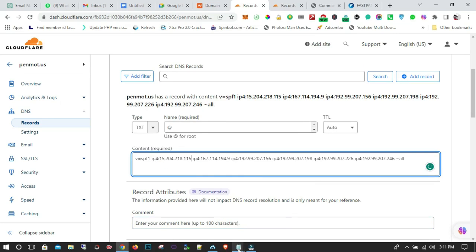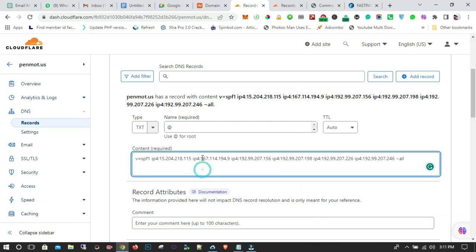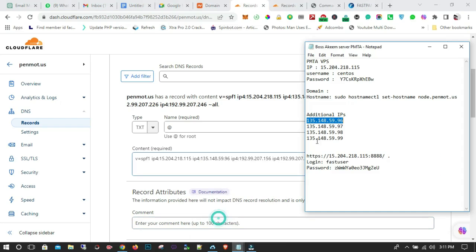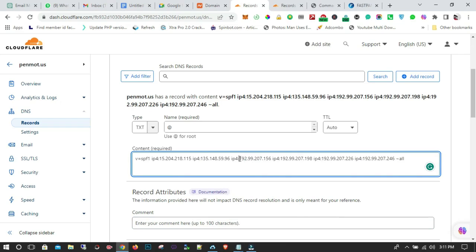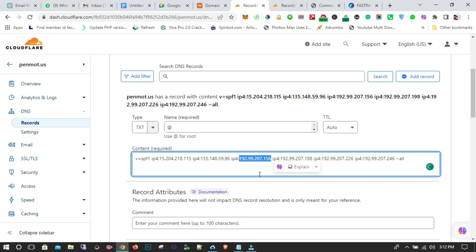The second IP is IP2. Look at how I'm editing it. So don't make a mistake. Please don't make a mistake. Once you make a mistake, it might not work. Can you see?